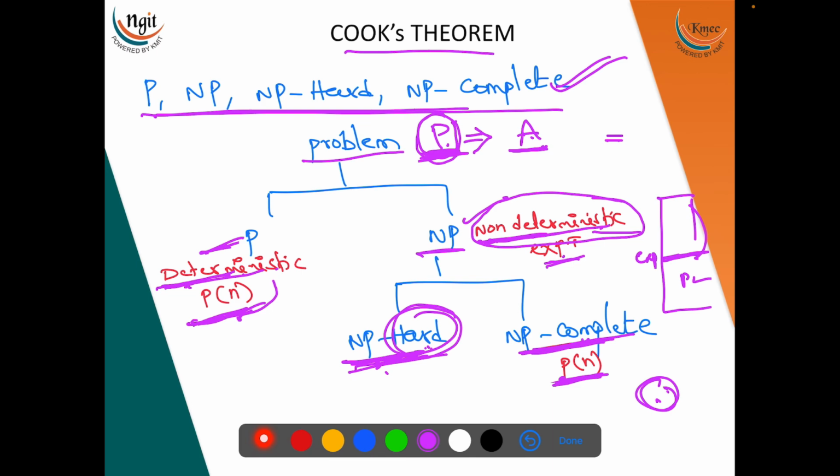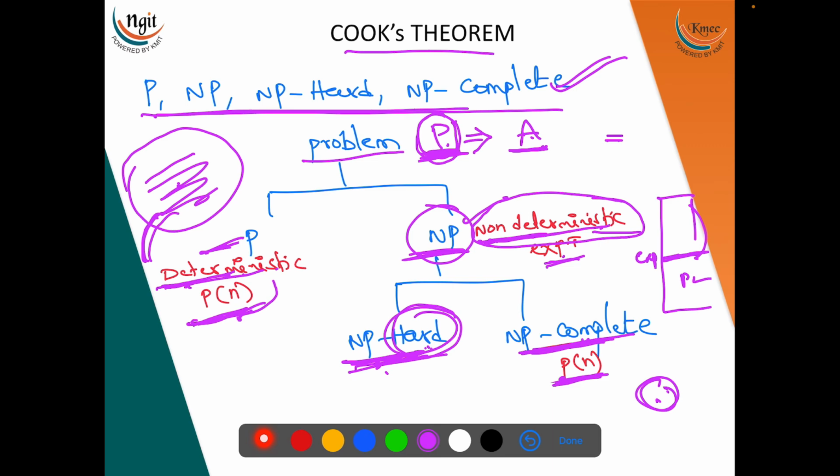So every problem is what? NP. NP is a superset. When you have a superset, it is going to have everything. Now from everything we take problems one by one to solve them. Then it becomes P, right? So this is the beauty of P, NP, NP hard, NP complete. If you can understand this particular slide with these 4 terms, you can rule Cook's theorem. It is at your fingertips to understand.